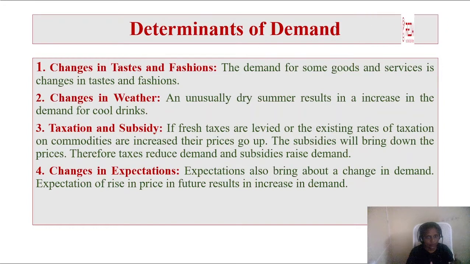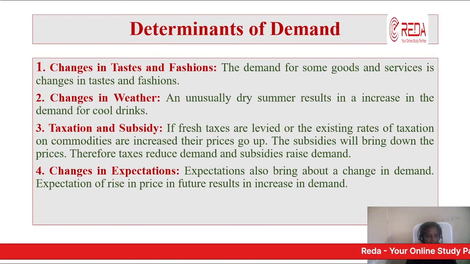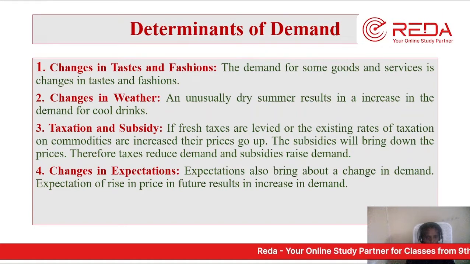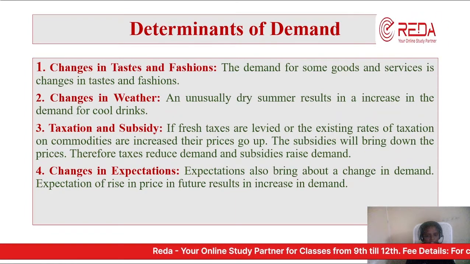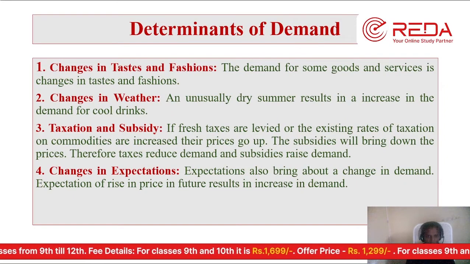In future, maybe next week or next month, if there is a market situation where the price of the commodity is going to increase, the people today itself will run and purchase the commodity, because today the price will be low. Maybe next week or next month the price level may increase. In some exceptional cases, if there is a festival season, though the price of the commodity is very high, the people will still purchase. But the common thing is, they expect that in future there will be an increase in the price of the commodity, and now itself they purchase. That kind of activity will lead to an increase in the demand for the commodity.